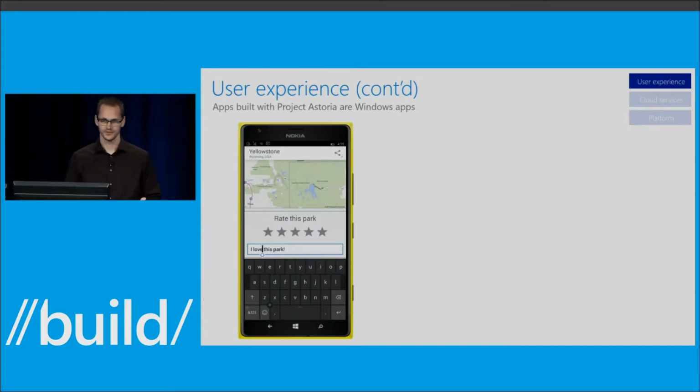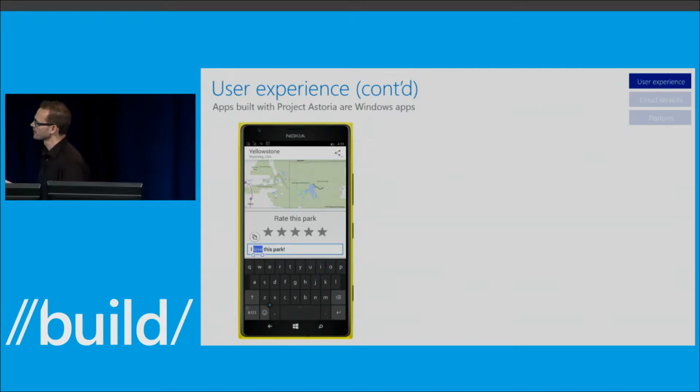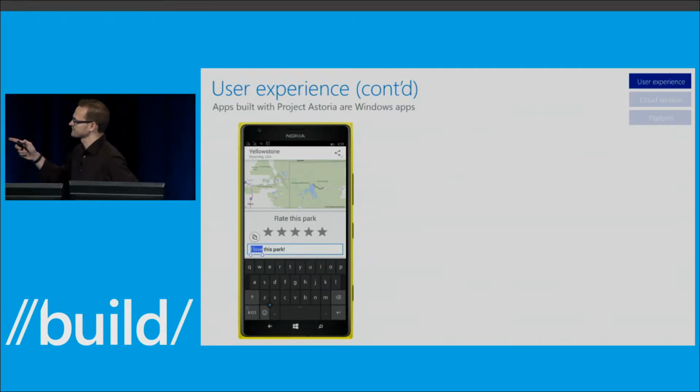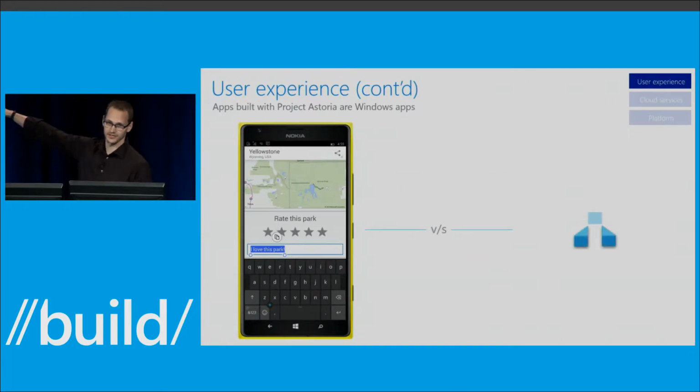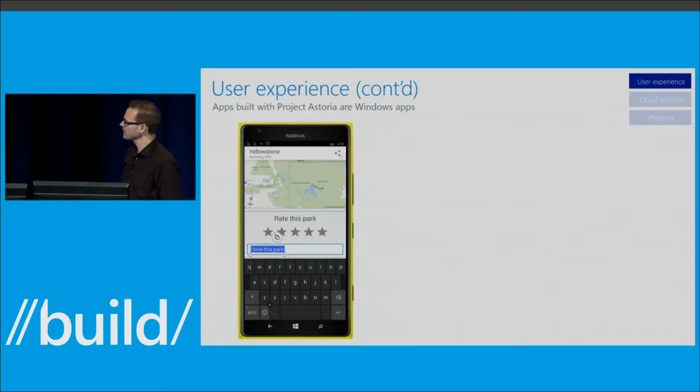In Windows, customers expect copy and paste to work like it does everywhere else on Windows. So this is how an app built with Project Astoria looks. When you select text, it looks just like you'd expect. That's different from how it looks on Android. On Android, it looks like this. Similarly, the copy button is directly above. On Android, it floats to the top as a menu. It looks pretty different and a little bit jarring. We didn't want those things, so we replaced them for you automatically.